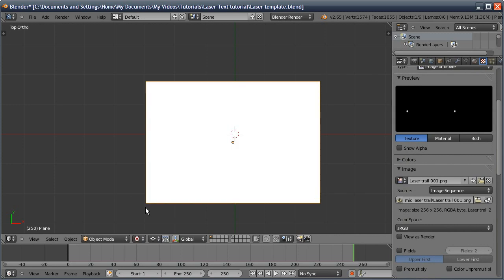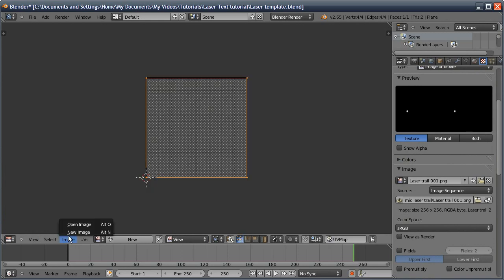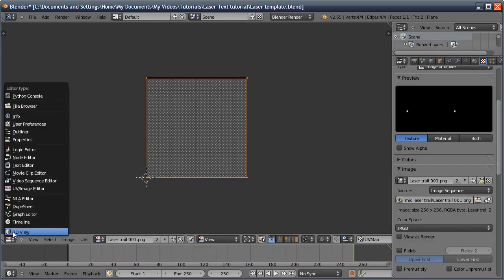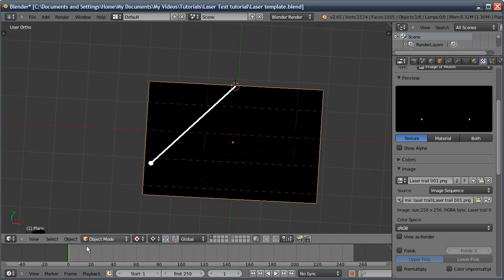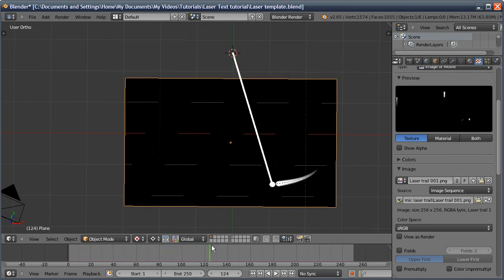We're going to go into texture mode, and then tapping into edit mode, I'll load up the UV image editor. And then we also have to load the image in here so we can see it in the viewport. But now it's loading the texture. And so if I scroll through, you can see that trail appearing behind it just as we want. And then it goes on to the second part.